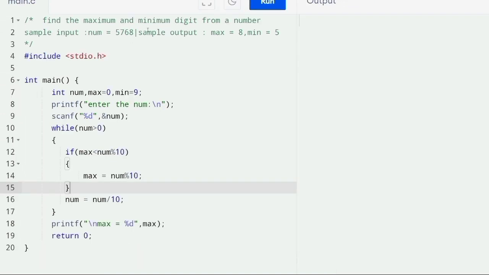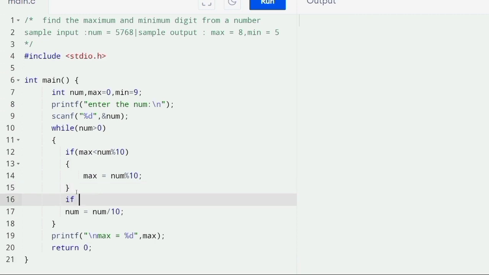Now we need to write the code to check the minimum digit in the number. In this while loop, before this, I am going to use another if statement to check the minimum digit. Here we assign the minimum value initially as 9. At the first iteration we compare 9 with this 8.